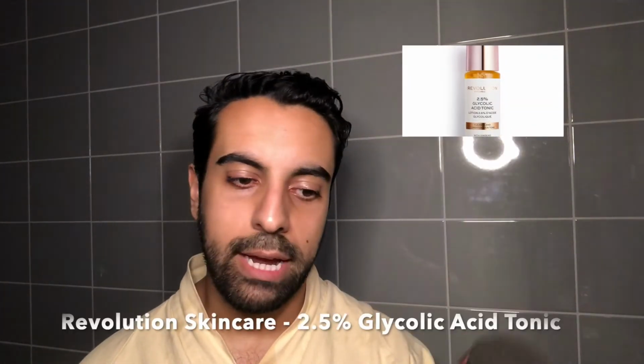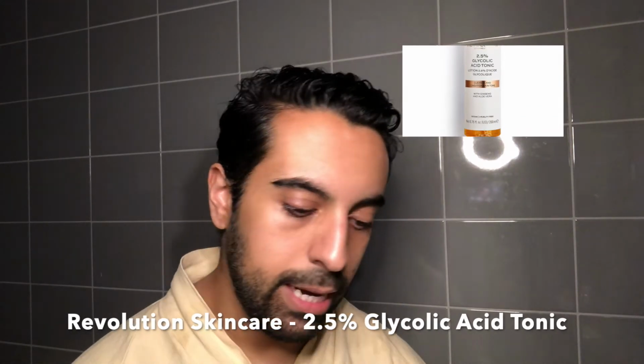So now that the skin is dry, we're gonna reintroduce some moisture into it. And also this is the point where you add any kind of nutrients in your skincare. So I'm going to start with the 2.5% glycolic acid tonic from Revolution Skincare. I'm gonna put it on a cotton pad and put it on my face.